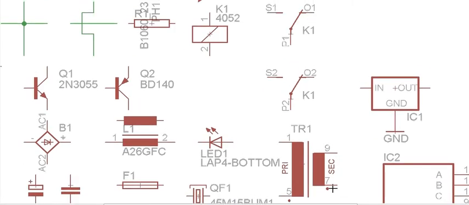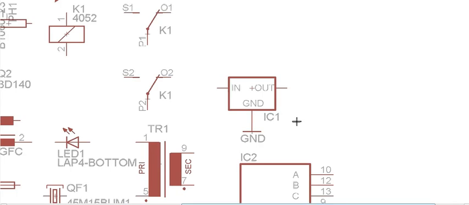Let's see what else. Voltage regulator we got right here. You got your in voltage, so you got, I don't know, 20 volts coming in, and there's a 12 volt voltage regulator. Connect this to ground, and then you could add some filters to it too, but basically, 20 volts coming in, this going to ground, and then you'd get your 12 volts out.